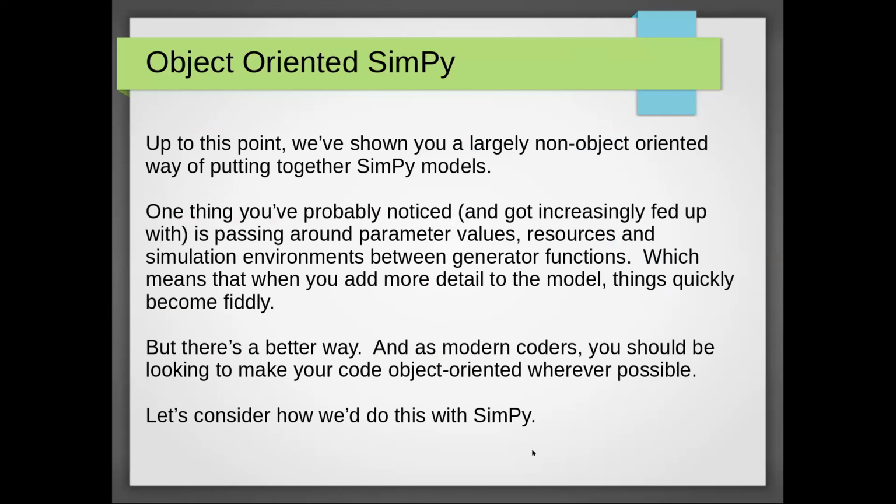So up to this point, when we've shown you SimPy models, we've shown you predominantly a non-object oriented way of putting these things together. There is some object orientation in them. You'll remember when you set up a resource, for example, in SimPy, you set it up as an instance of the resource class. So there's some elements of that. But I've deliberately not shown you the object-oriented way for two reasons.